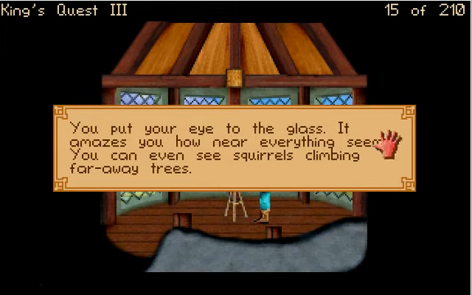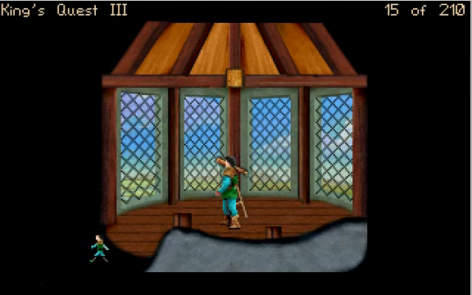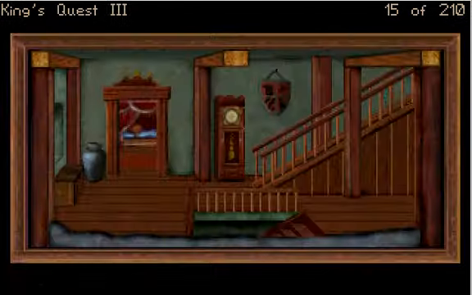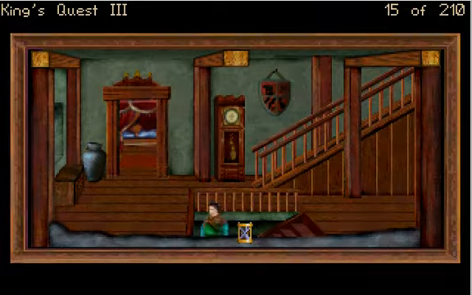You put your eyes to the glass. It amazes you how near everything seems. You can even see the squirrels climbing faraway trees. I've always been disappointed they hadn't put a little zoom in of what Gwydion is seeing. They didn't do that in the original either. So let's go downstairs.